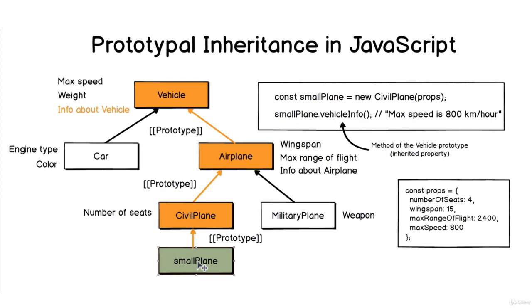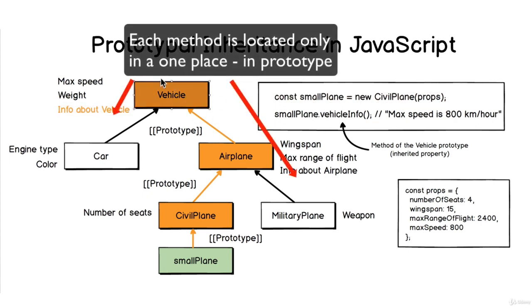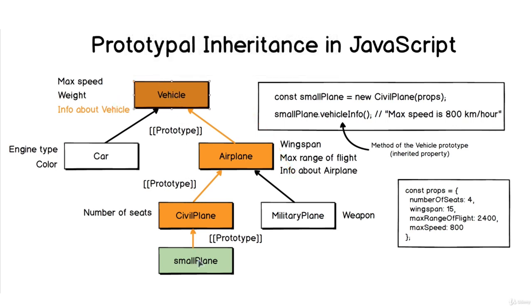Okay, but what is most important in this structure is that methods are located in the prototypes. For example, this method is a method of airplane.prototype, and info about vehicle is a method of the vehicle. And when you create instances of any prototype, those methods are not copied to any instance. So they are still located in the prototype. No need to copy each method of the prototype to hundreds or thousands of instances of this prototype. It is available using prototypal inheritance. If a method is not available here, we go up through the prototype chain until we find this method. If the JavaScript engine reaches a prototype that is null and the method or property is not found, then you'll get an error.